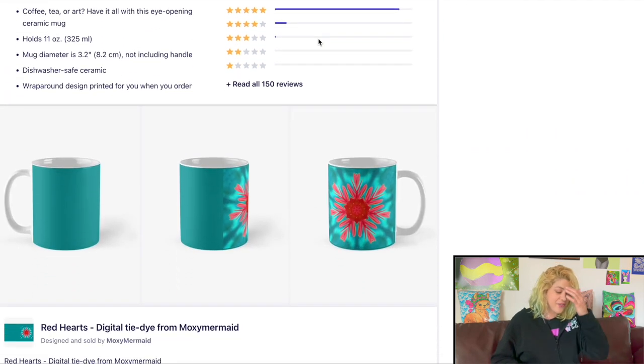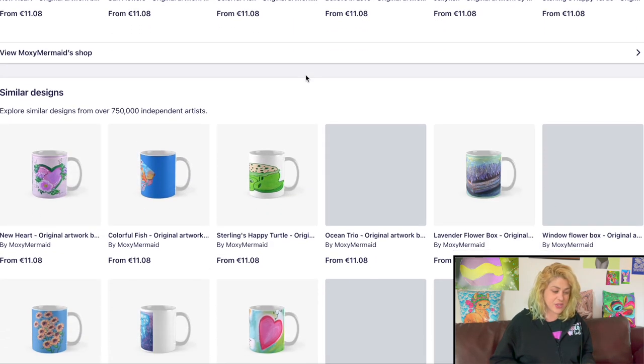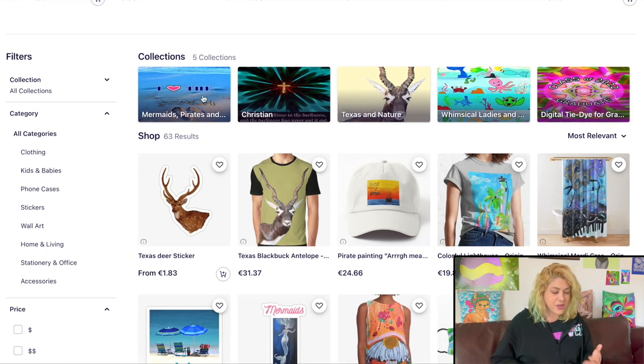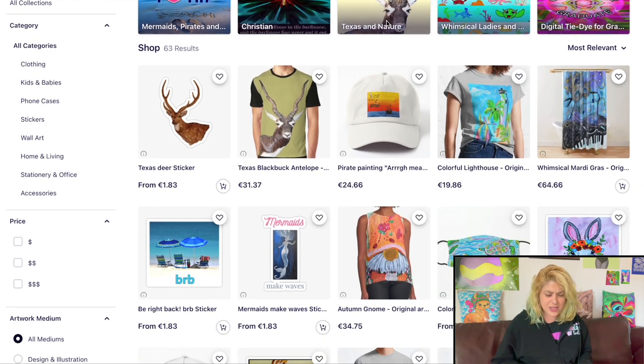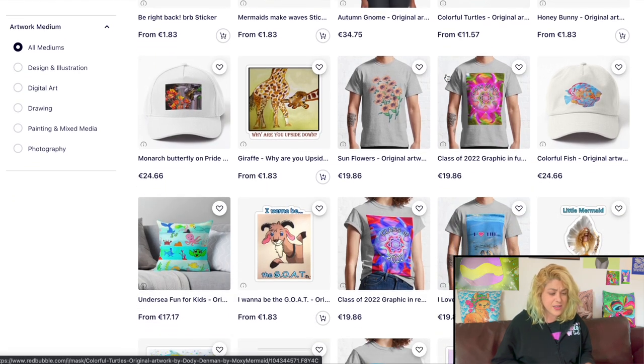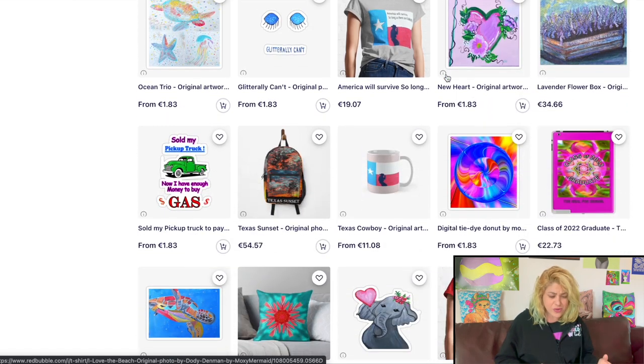And I feel like this was my biggest takeaway from briefly looking into your store. I'm going to head back to your store. We have here all kinds of collections: mermaids, pirates, Christian, Texas, and nature? Whimsical ladies and digital tie-dye. You have so many different styles here. It's really all over the place.